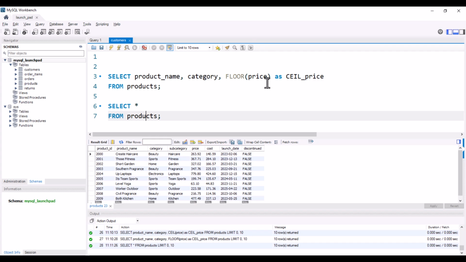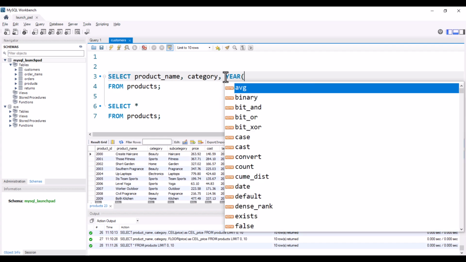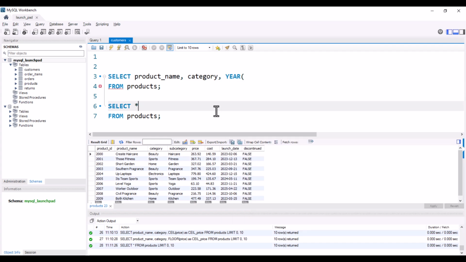This is what I'm saying. Let me illustrate it here. Let's say we have product category and everything like that as it is. We can simply leverage the year function on the field launch date, right? So we type that launch date. We can simply alias this as, let's say, year launched. And let's say control enter.